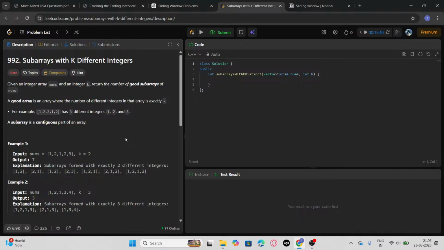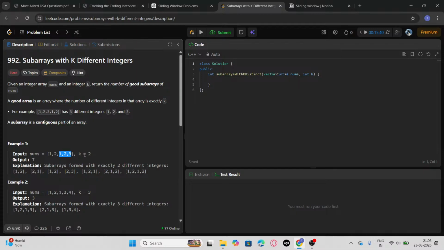Given an integer array nums and an integer k, return the number of good subarrays of nums. A good array is an array where the number of different integers is exactly k. For example, 1, 2, 3, 1, 2 has 3 different integers, 1, 2, 3, and a subarray is a contiguous part of an array.